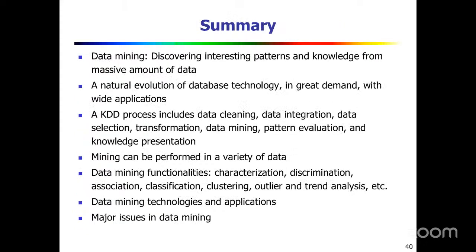Finally, we reach the end of this first slide. Now we will revise data mining. Data mining is discovering interesting patterns and knowledge, remember that. Whenever we think about data mining, the output of a data mining system must be patterns; interesting patterns are the knowledge. This is from massive amounts of data. A natural evolution of database technology: at the starting level we have the database, and at the next level we have the data mining system. Database technology is in great demand with wide applications.